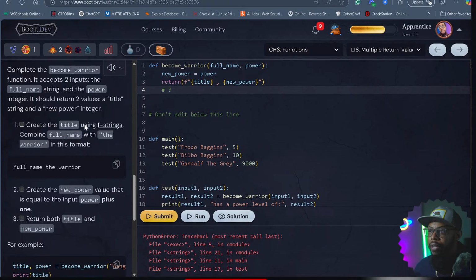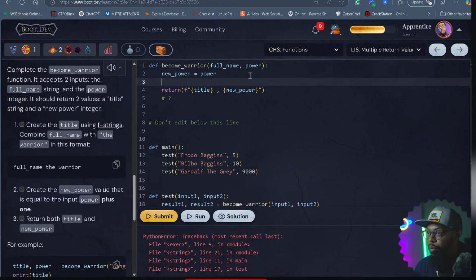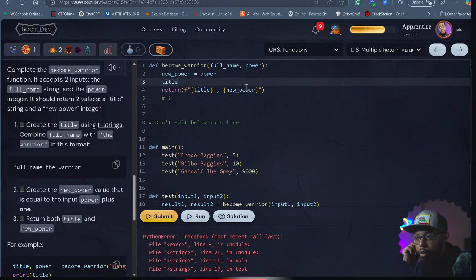Okay, so create title. Oh, okay. So we got to create title using F strings. So that's what I just did already right here, but maybe this isn't supposed to be in here. Oh, okay.